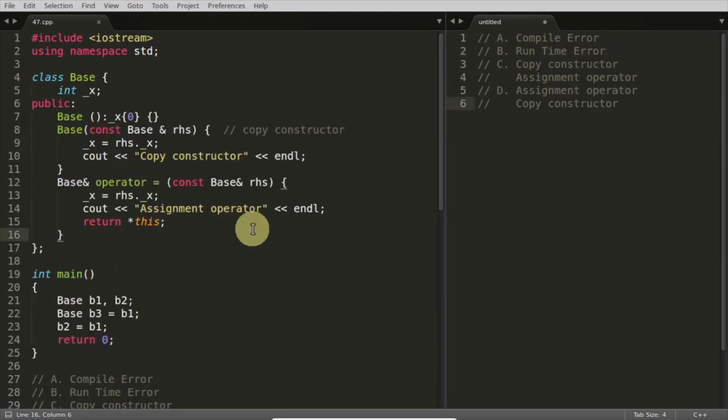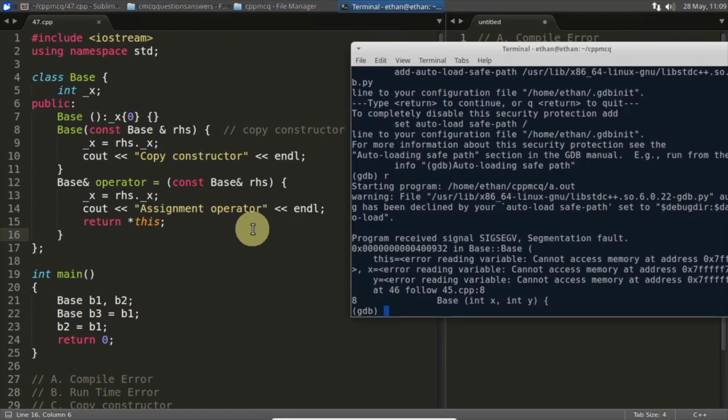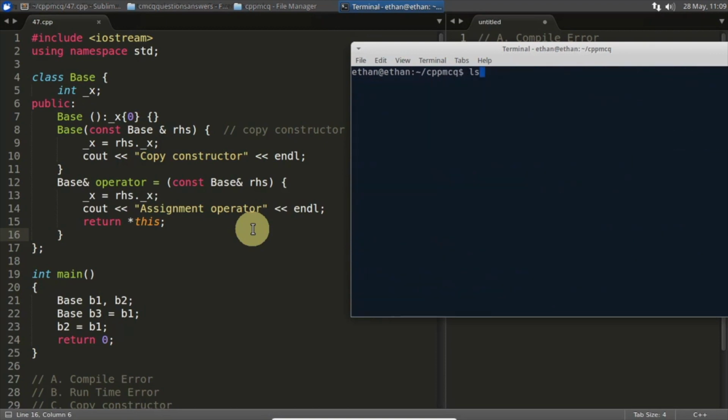Hello friends, this is another video. I'll count till 5, pause the video and try to understand what is happening here. 1 2 3 4 5. Oh, it was a little fast. So I think you have your answer. So let's go ahead and compile this code. This is G++. Question number is 47. Compile. At least the compilation error is not there.